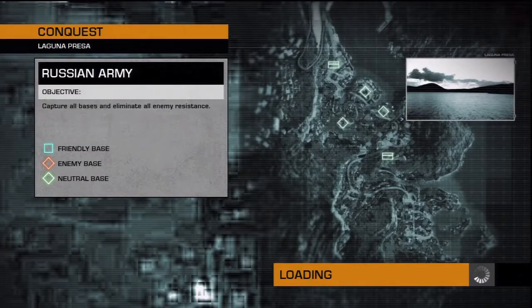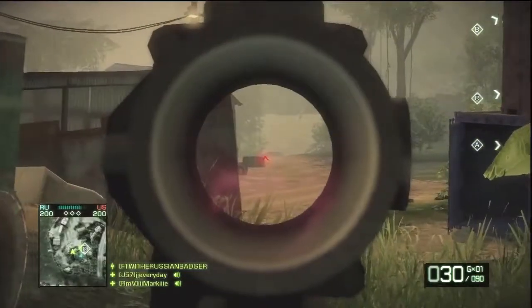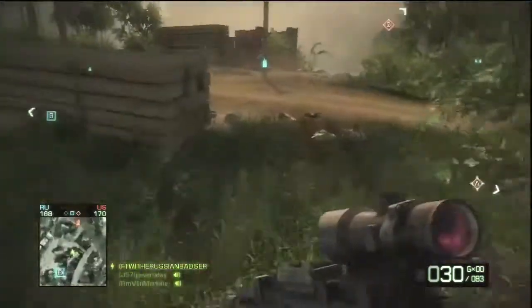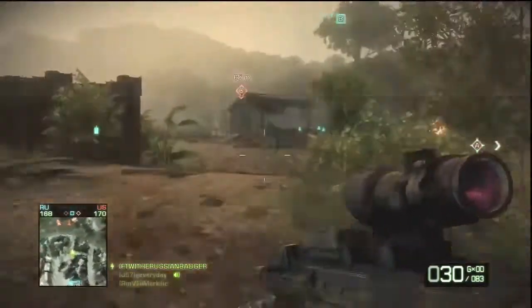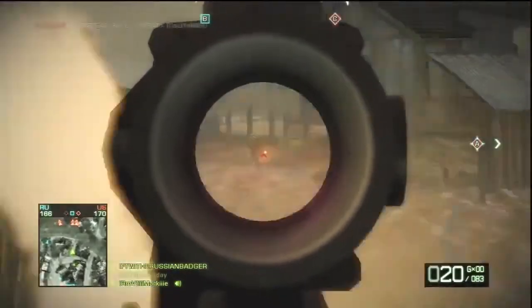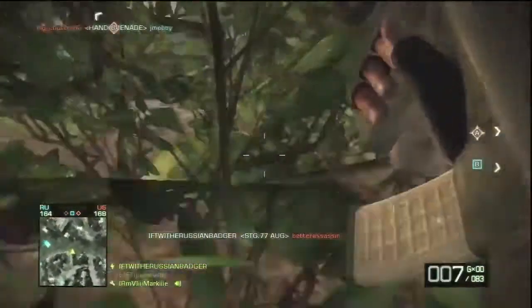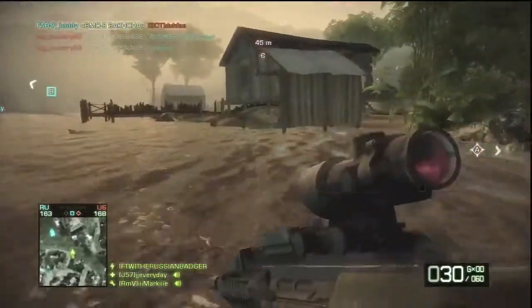It is conquest time, ladies and gentlemen. We are playing on Laguna Prussia, and I do call it Prussia. I'll explain in a second, but the first thing you want to do, if you're playing the Russian army, definitely go get B first. Mainly because the Russian spawn is very, very close to the B flag. It's a lot closer than the American spawn, so definitely go for B first.